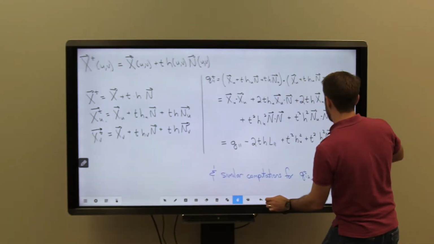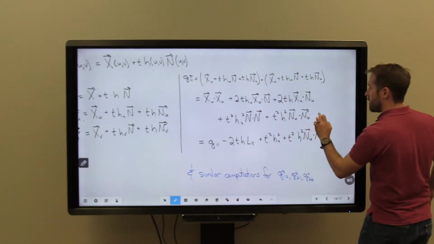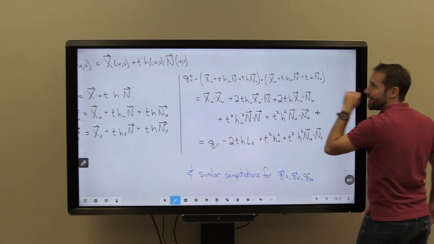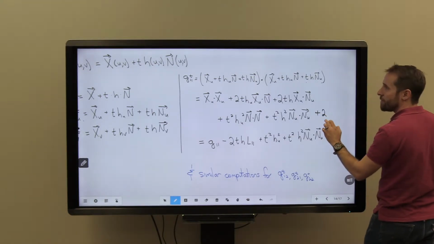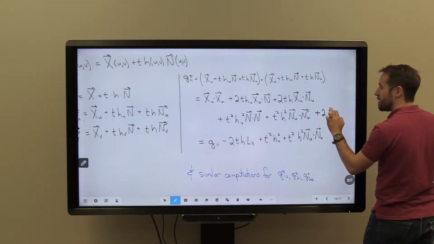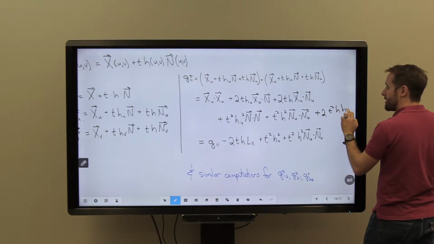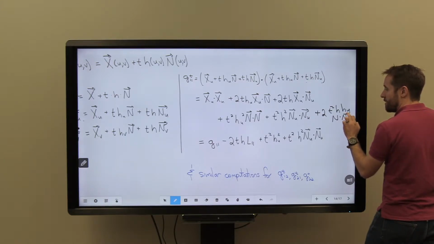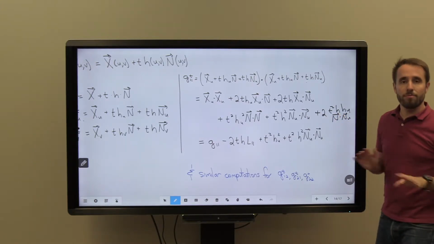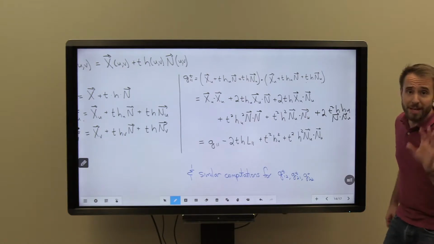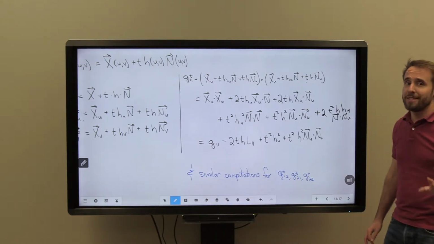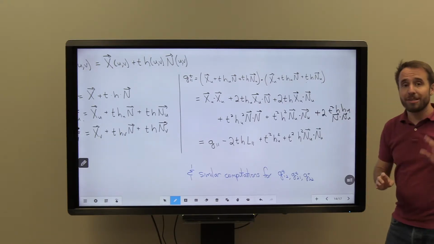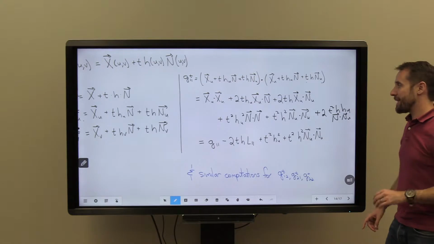We also need the term that comes from taking the middle term and multiplying it by the final term. So that's a 2, we're going to get 2 of those: t squared, and then it's h times h sub u times n dotted with n sub u. Okay, so that's great, we got those terms in there as well. It turns out that term and several other terms will simplify nicely, but it's good to make sure we didn't forget it. Now, let's simplify all of this as much as we can.